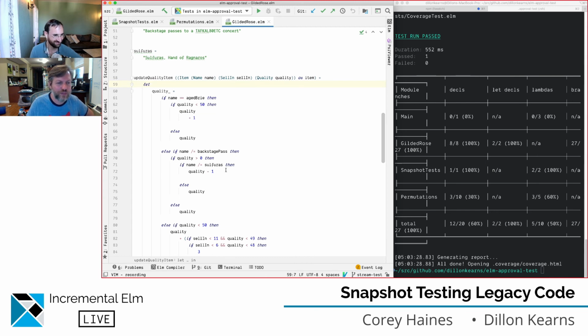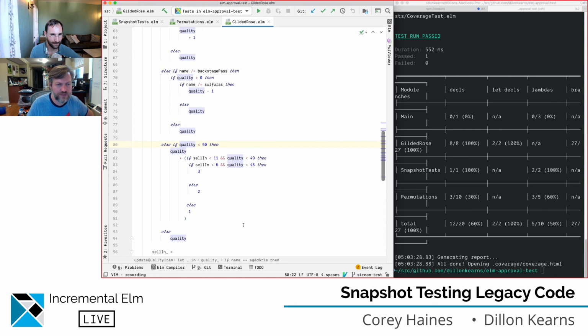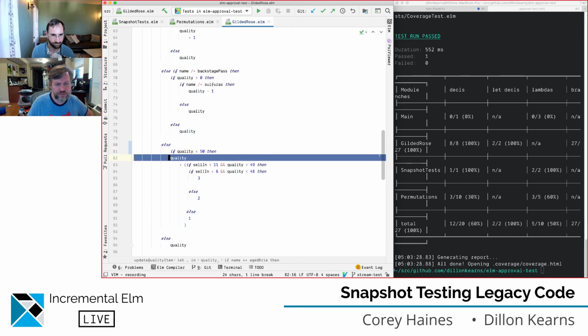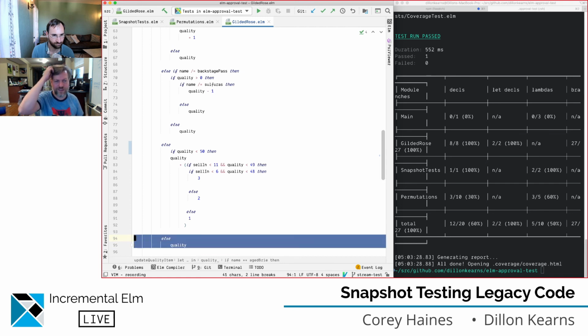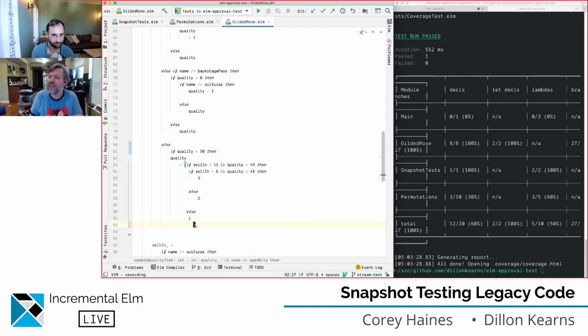So. But the one thing I would do is line 80. Yeah. I would not have the else if quality less than 50 be on the same level as name checks. So I would like line 80, I would split that into an else and then the if on the next line. And then get rid of 94 and 95. Because I don't like if else ifs to me should be at a level like a case. That's a personal style. What am I doing wrong here?